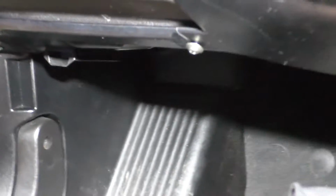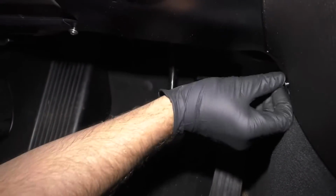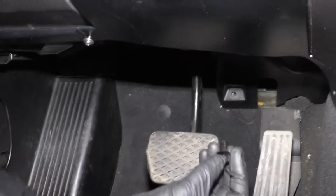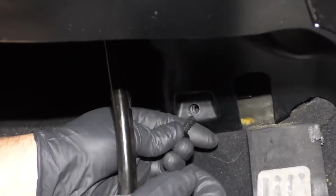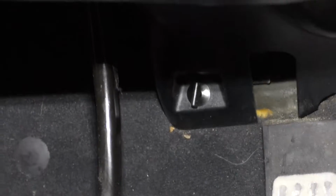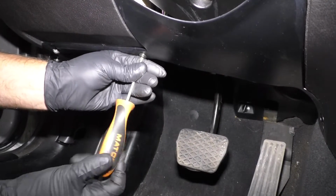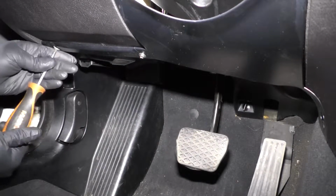We have a push pin. It's gonna go right here. Put that push pin in. Make sure that's lined up. And then push it in. Then we'll take this retainer. This actually fell out while we had the kick panel out. Slide this in position. And then you just twist it 90 degrees, just like that. It locks in place. And once all that stuff's all set and everything's lined up good, we'll just snug up these screws with a Phillips head screwdriver.